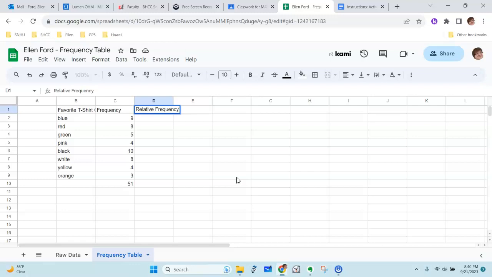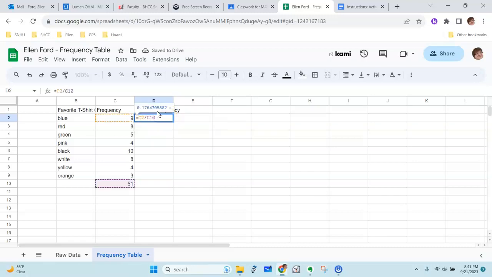And now you're going to go to cell D2 and you're going to type equals, and it guessed here. What I want you to type is C2 divided by C10, but I want you to edit it by putting dollar signs on the C10 only, not on the C2. So you're going to do over here, well, actually, I guess we just have to enter it first.